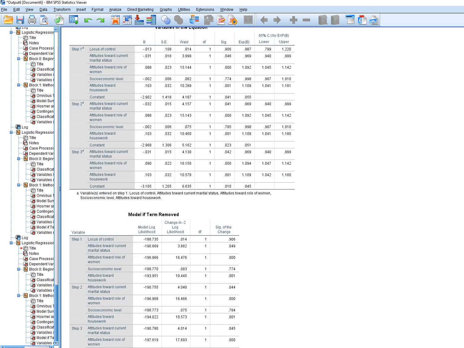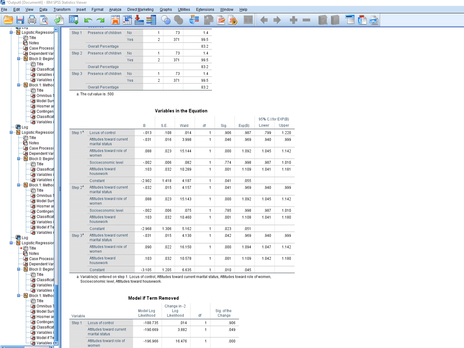And so I'll go down here and you'll see it. So we have all of the predictors, and this is the same model that we had earlier when we entered all of our predictors simultaneously. So we start off with all of our predictors, so this is essentially model 1. Model 2 is essentially removing the weakest contributor, and that actually happens to be the locus of control variable right here, and you can see it's not significant in this model. So in model 2, you see that locus of control is removed.